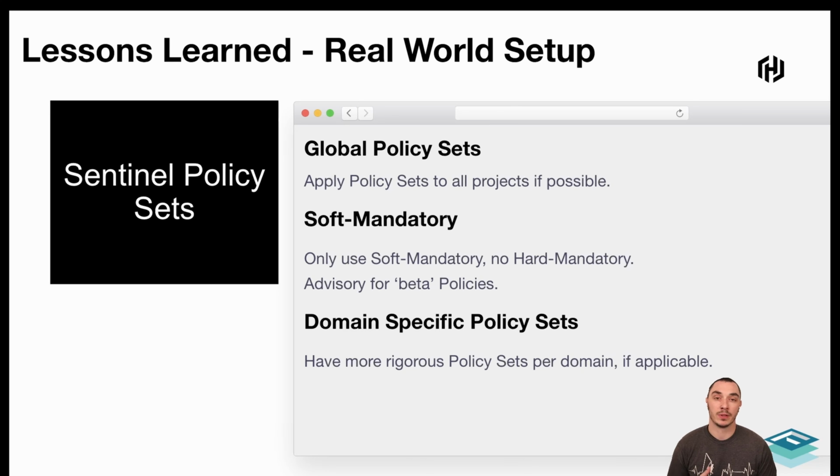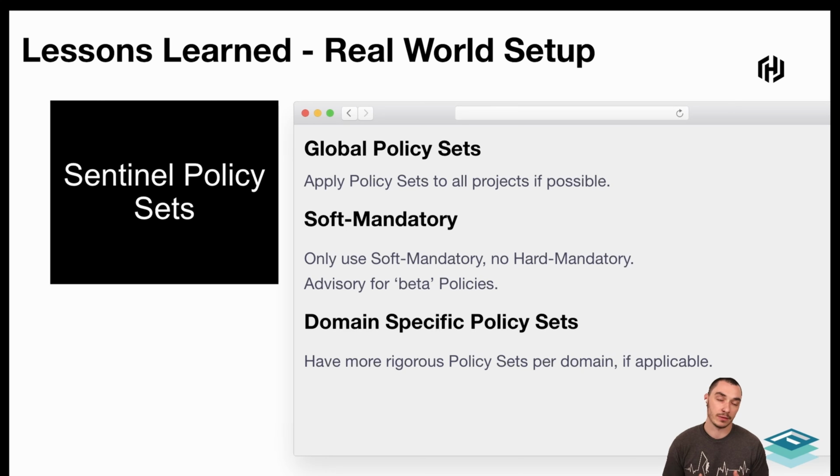Soft mandatory because you don't want to use hard mandatory, because if you need the opportunity to override something and you don't have it at all, this is something that will cause problems, because there will be a situation where you need to override a policy. If somebody needs to go quick, you need to deploy something, you need to at least have the possibility to override it. And if you introduce new beta policies, start with advisory so that they don't block in the first few days, and then switch them to soft mandatory.